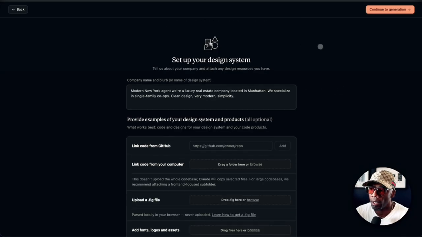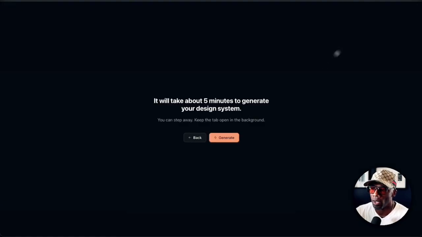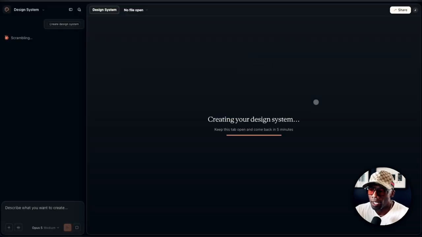Because it's going to take a little bit for us to kind of propagate. What I'll do is I'll get this started and start generating. A lot of times, a lot of people give it a logo. If you want to give it a logo, I'll show you guys how to create a quick logo while this is all cooking up. And we'll come back when this is completely done.